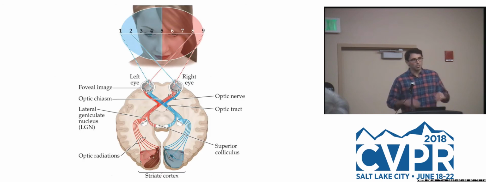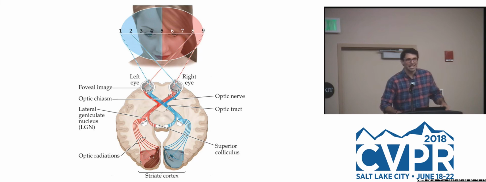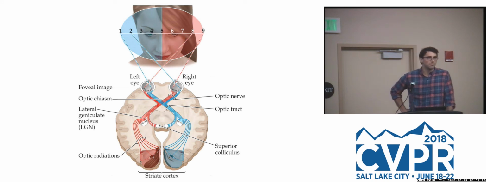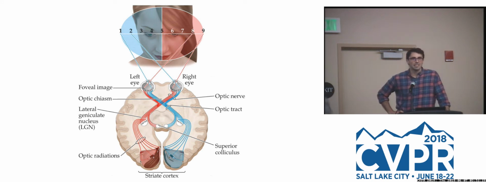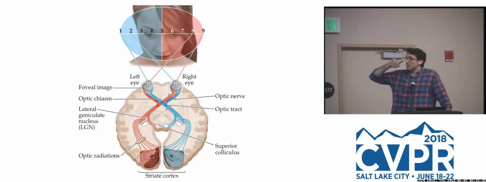So let's start with a super simple diagram. Obviously, this is from high school biology. Diagram of the brain and our view of the world. So hopefully all of us have two eyes. Those two eyes take in views or images of the world that are not entirely overlapping. So information from the left eye is going to project ultimately to the right side of cortex. Information from the right eye is going to ultimately project to the left side of cortex.